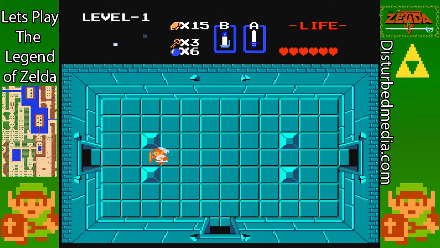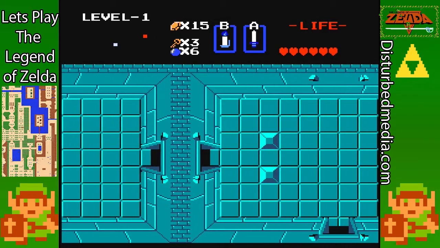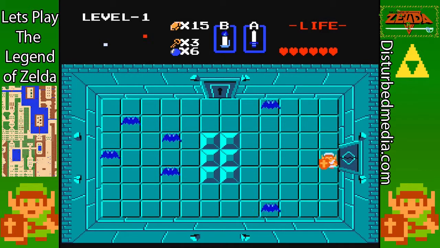Which of course, I mean, there's not many options, but we're going to head left here, and we're going to come in this room, and again, there's going to be all these bats. Oh my god, why are there so many bats in this game?